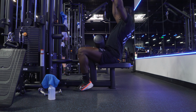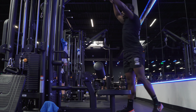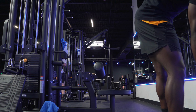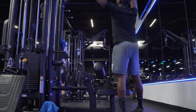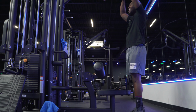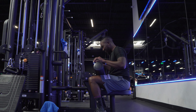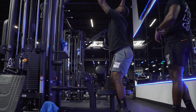There we go. Good little 15, get hot set. Yes, sir. Now it's Sean's turn to get in there. Sean in the lab, stop playing with my boy. That's why we going light. Go light, get some eccentrics, focus on that weight coming up. Let your body warm up.